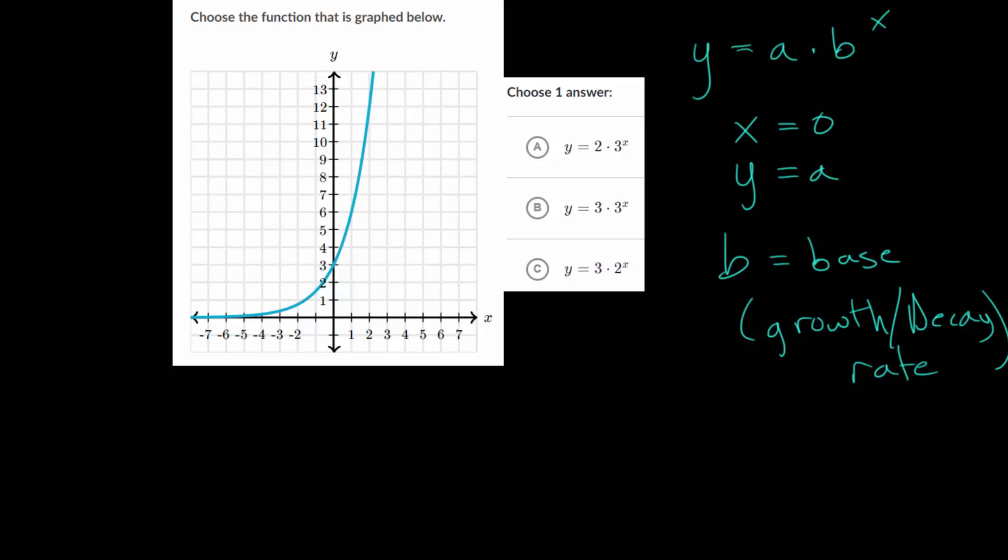Let's look at the points where x equals 0 and when x equals 1. It looks like when x is 0, the y value is 3, so that's our starting value, that's essentially our A value here. That's going to eliminate choice A, since that has a starting value of 2. If you plug in 0 here, then y would just equal 2, and you don't get that here.